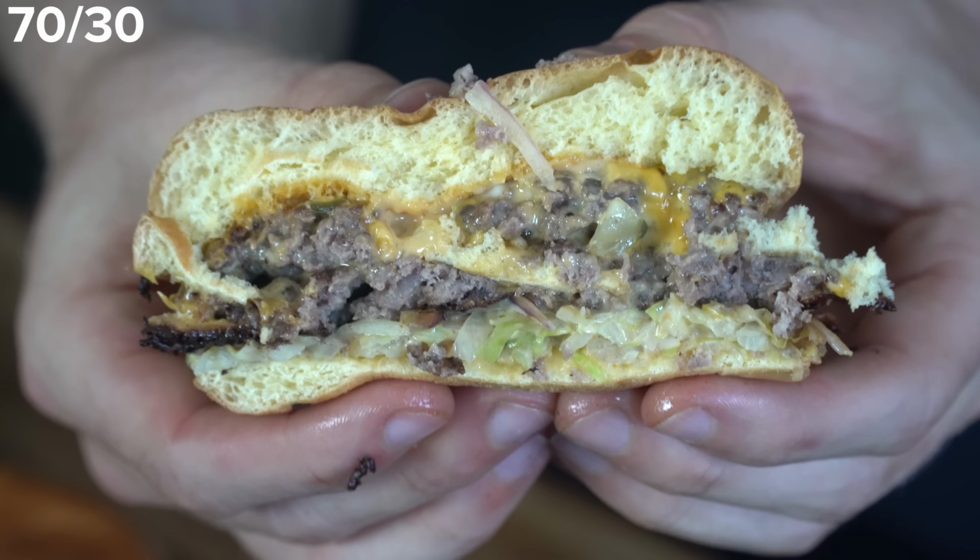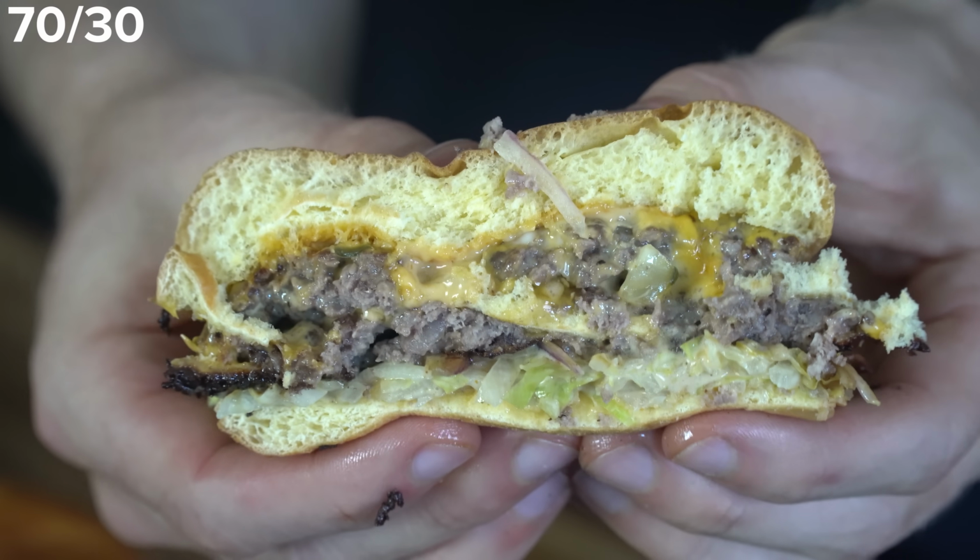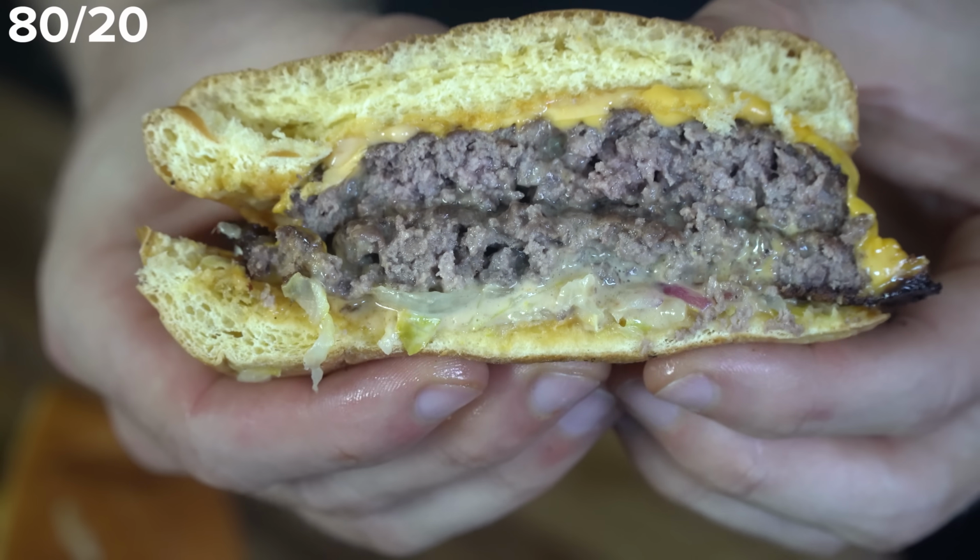So that was pretty interesting, and not exactly what I thought. I think the biggest step up was honestly to the 70/30. I agree. The crust was way more crispy and noticeably more beefy flavor. And again, big time, increased fat, way better browning. You could hear and feel the crisp in there. Exactly. And then honestly, not as much of a difference between the other two as I would think. Yeah, I would have thought way more different between these two, which is pretty shocking to me.